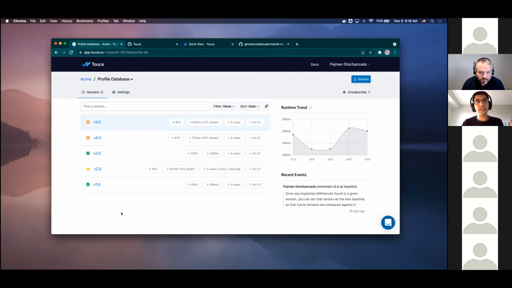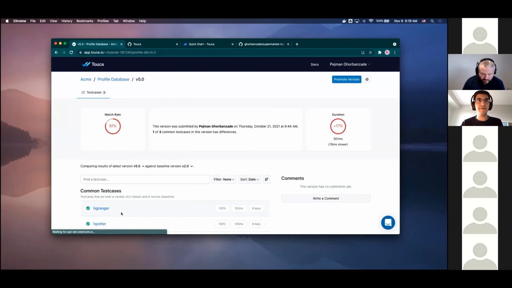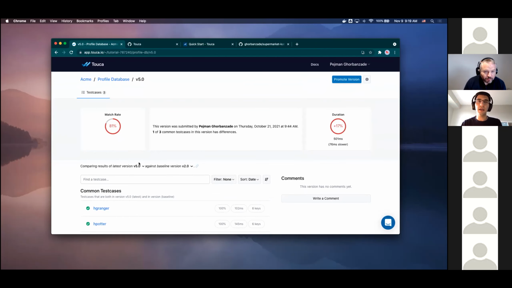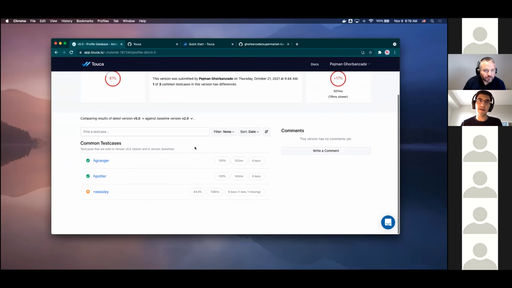Now, the idea is if I have Touca integrated with my CI, as I'm making changes, as I push to my branch, I can build that code, run the test, and then generate this kind of description of my behavior and performance and submit it to this result as, say, version 6. So in this case, let's just say we just submitted version 5. If I click on it, then I see how version 5 is behaving in comparison with the trusted version of my software, which is version 2.